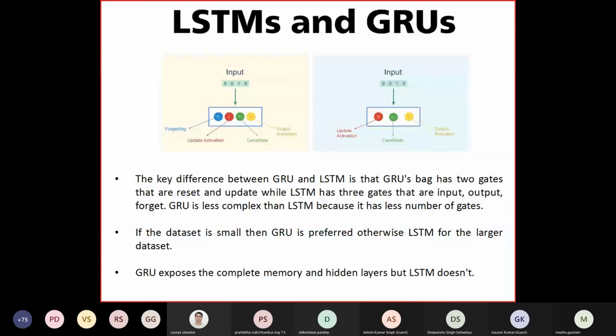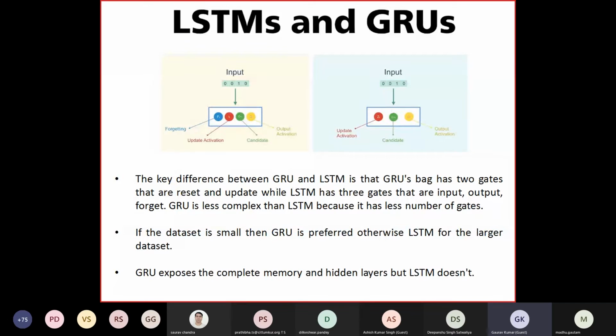So for a small data set, a small size of pipeline, small size of information, we have to use GRU. In case of huge data, for example, when we are working in big data in RNN, then we should use LSTM. LSTM provides more load balancing. It provides more flexibility of information dissemination and its analytics.